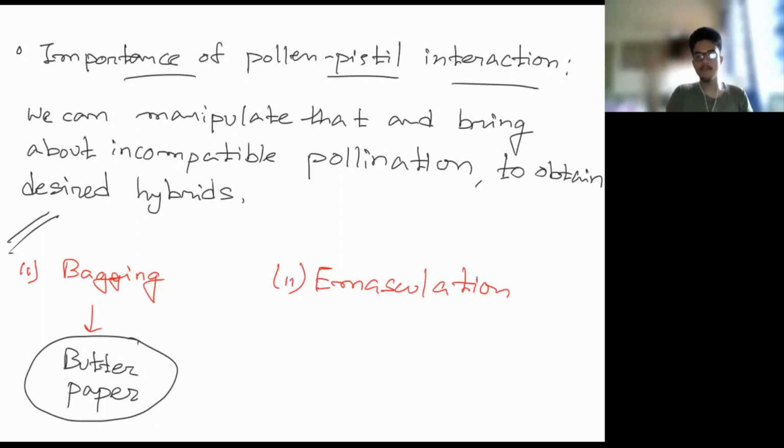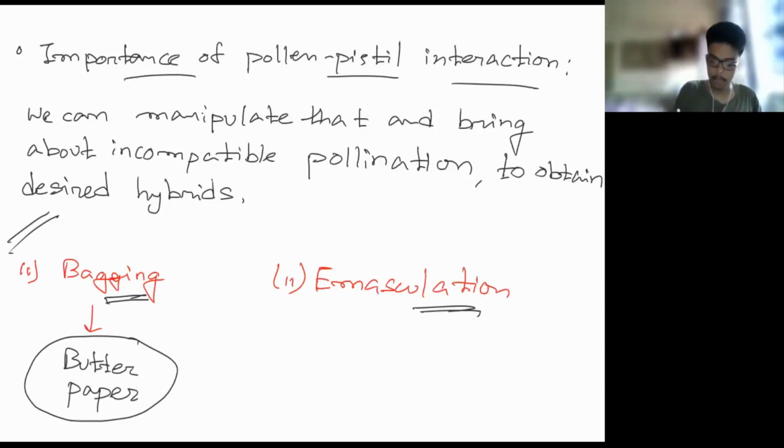You bag it, waiting for the stigma surface to become receptive while the pollen grains of the male counterpart are maturing. Then repeat: brushing, dusting the stigmatic surface, and again rebagging. This is exactly what is happening. So bagging and emasculation are two techniques which are adopted, and we find extensive use of them in artificial hybridization experiments as well as a lot of on-field use. In plant breeding techniques also, we find extensive use of these techniques, and also in the laboratory for research.